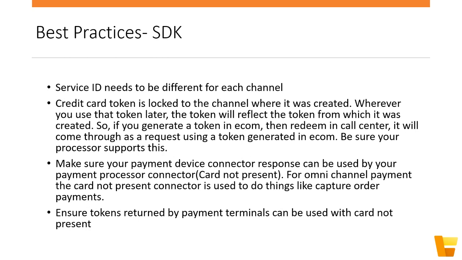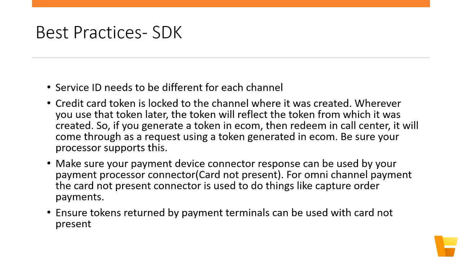More best practices: your service ID needs to be different for each channel. If you look at the back office setup in payment services, anytime you add a new connector, a service ID will be populated. We've had some people try to force the same service ID for all of their different channels. That doesn't end well, because that service ID helps us know where that token came from. Your credit card token is locked to the channel where it was created. So if you create a token in e-commerce as part of checkout, and you want to use that to create a new order in call center, then you should make sure that your processor supports that, and definitely test that.